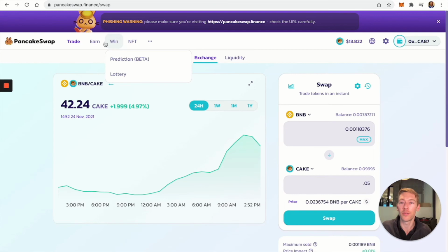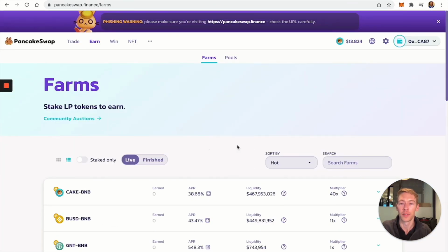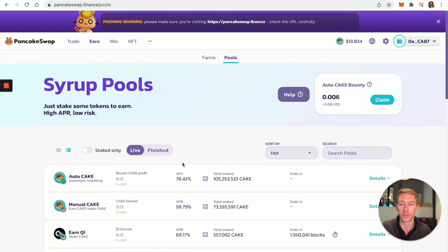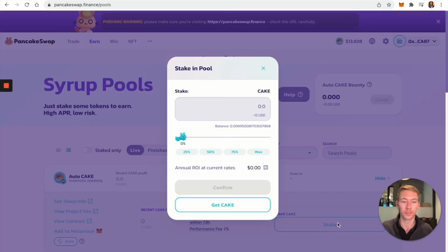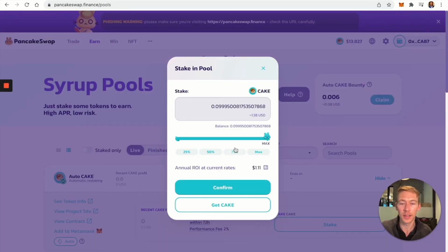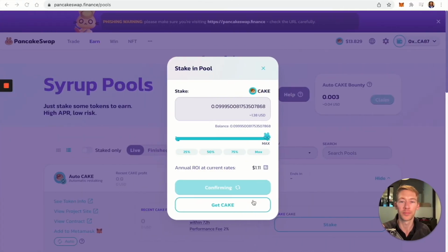However, what do you want to do if you want to actually stake? So we can go over to cake right here and just type in pool, cake, and then we can go over to stake. Since I only have about $1 worth, let's go ahead and stake it. I'm going to show you the process you go through on your hardware device, which is a little bit different from doing it with just MetaMask and no hardware device. So we're going to confirm that. We're going to confirm here. And we just wait for that to approve.